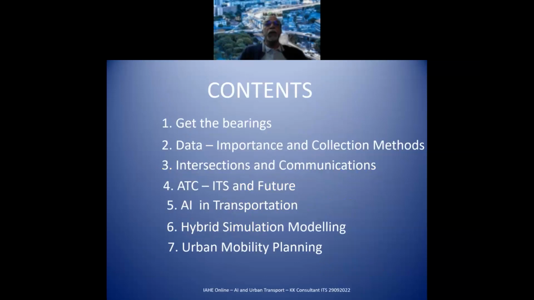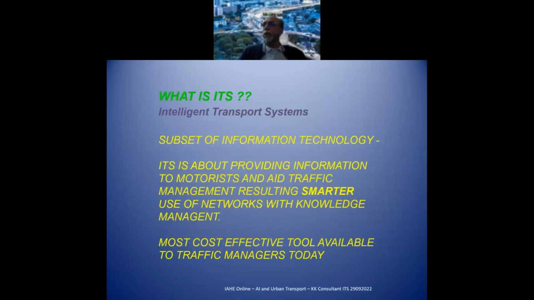Now, let me first tell you, these are the contents that I will be taking. This is limited to 7 chapters, and we will go one by one. First, let us get the bearings of what is ITS and how we are going to handle the ITS stuff. Everybody, in your presentations and things like that, so far, you have been hearing about intelligent transport systems. I think there are at least 36 definitions published by the handbook of ITS.